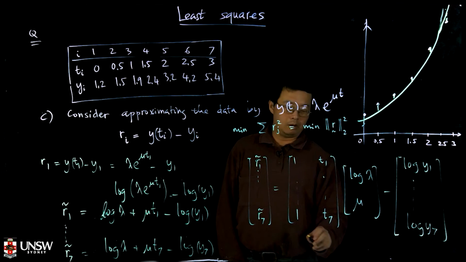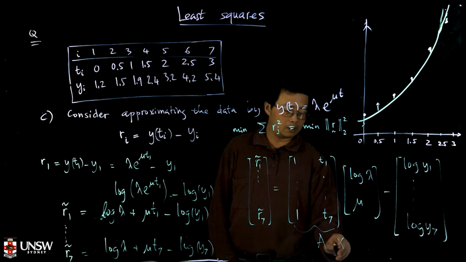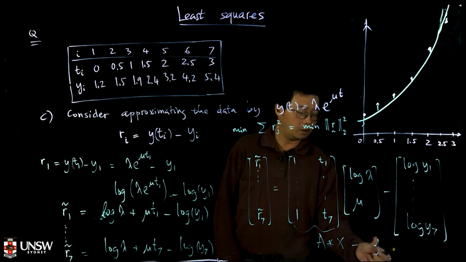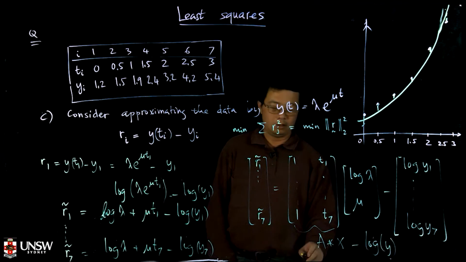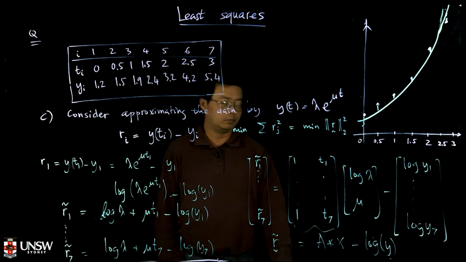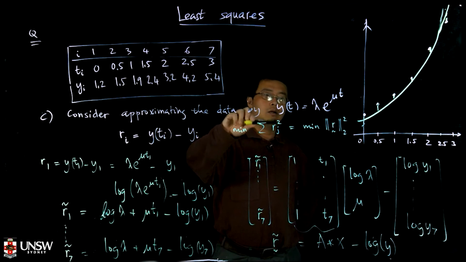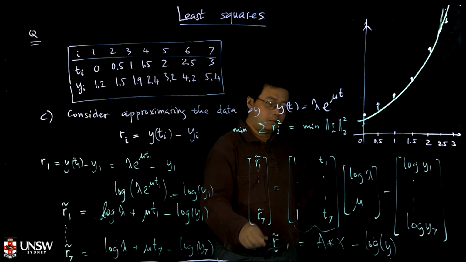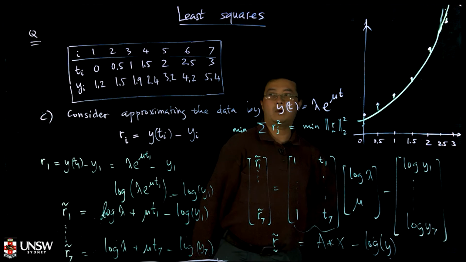So now you can write this as a coefficient matrix A, and this one is your unknown x, minus the data. Okay, well, maybe the logarithm of the data, the logarithm of the vector y, and this one is the residual vector. Okay, so you have reduced the least square approximation by the exponential into this minimized residual of the coefficient matrix times the unknown minus the data points like before.